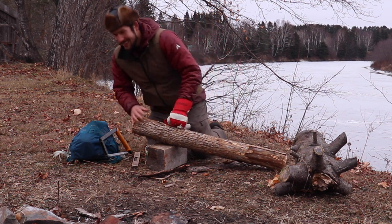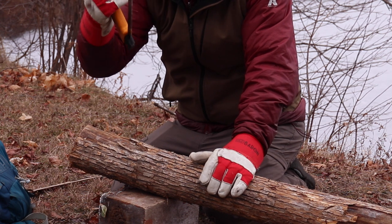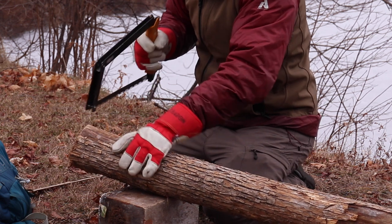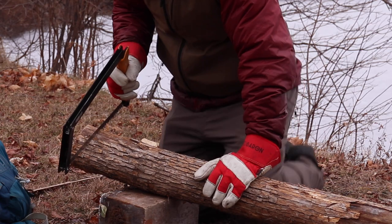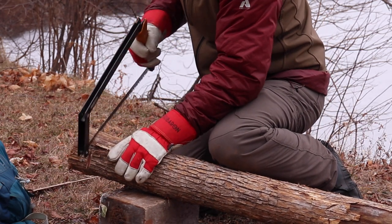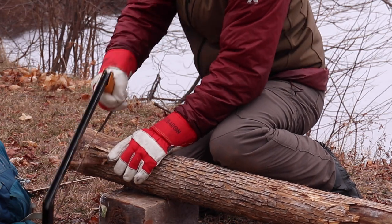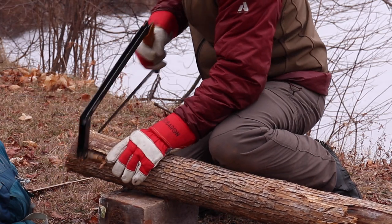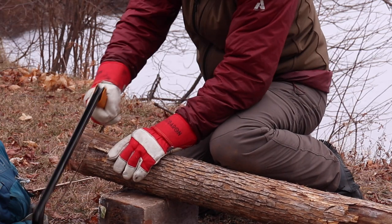All right. So this is the first cut I'm doing with the all-purpose blade. Oh, wow. Actually going pretty good.